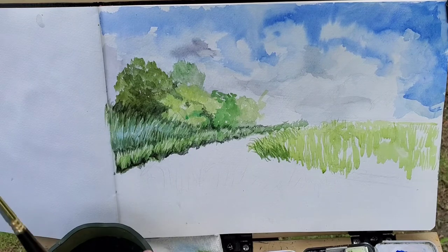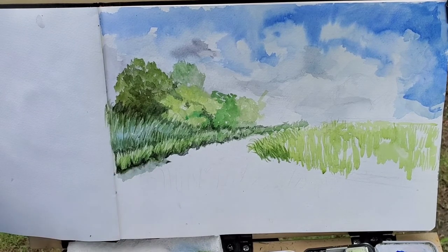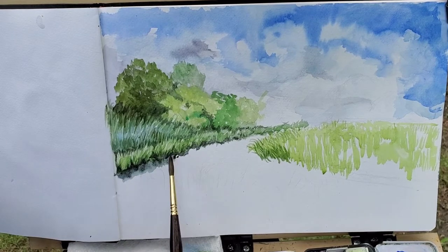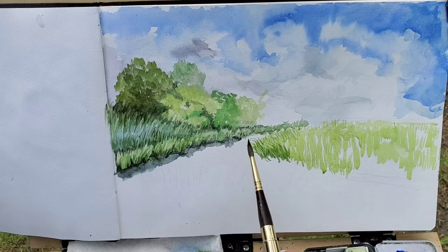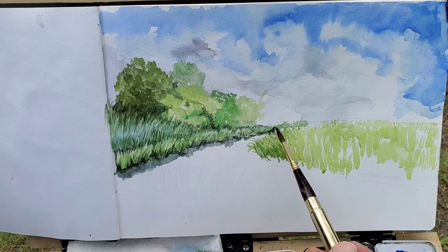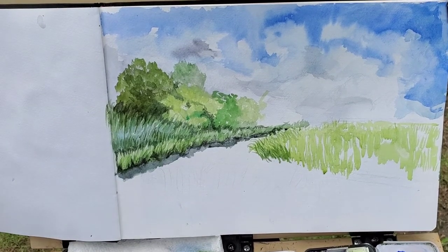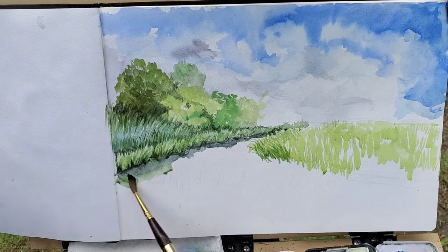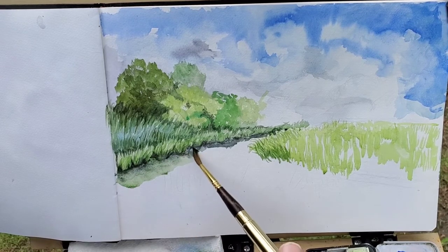Had a few neighbors come by. I'm gonna move this so I can paint here and talk for a second. That was nice. So now I'm laying in a little bit of water. I want it to be kind of dark right in here, a little bit of edge there. I'll come back over that. Now, let's lay in a little bit of the green, show a little reflection. All my neighbors are checking it out. People drive by real slow. That's all right, I don't mind.